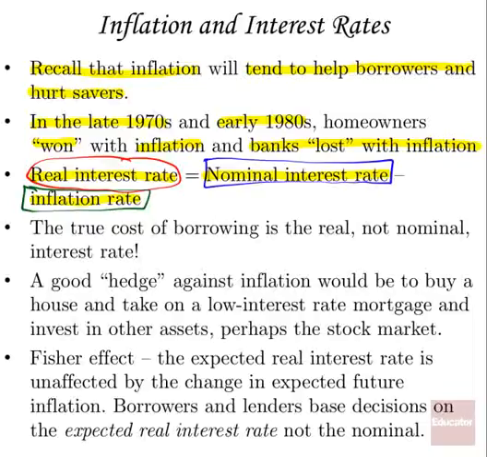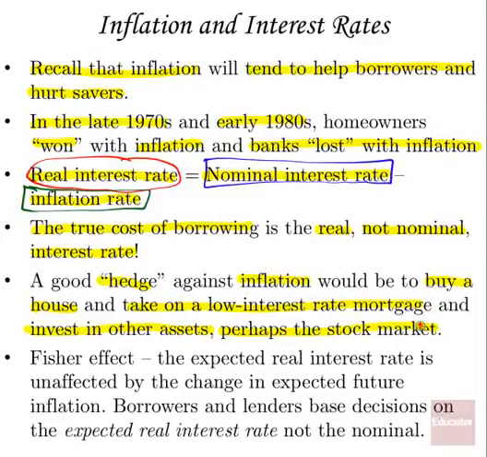So again, the true cost of borrowing is the real, not nominal, interest rate. The nominal interest rate can be whatever amount. When you're dealing with inflation, you have to cut that out and you get the real interest rate. Now, a good hedge against inflation would be to buy a house, take on a low interest rate mortgage, and then invest in other assets, perhaps the stock market.